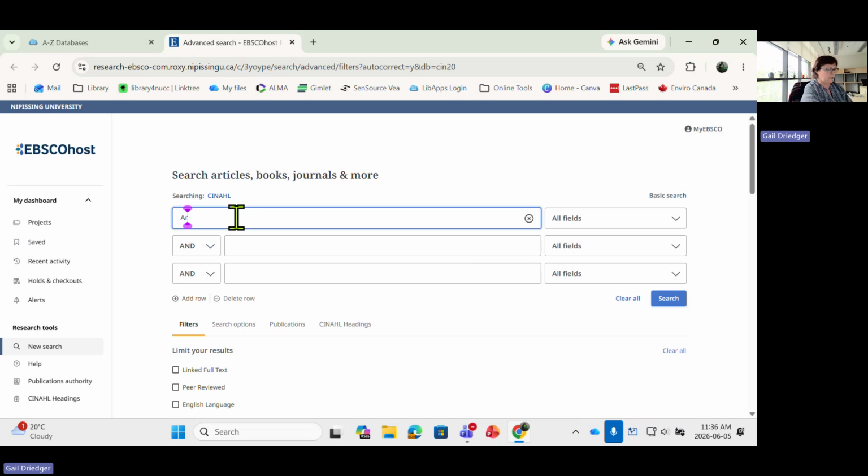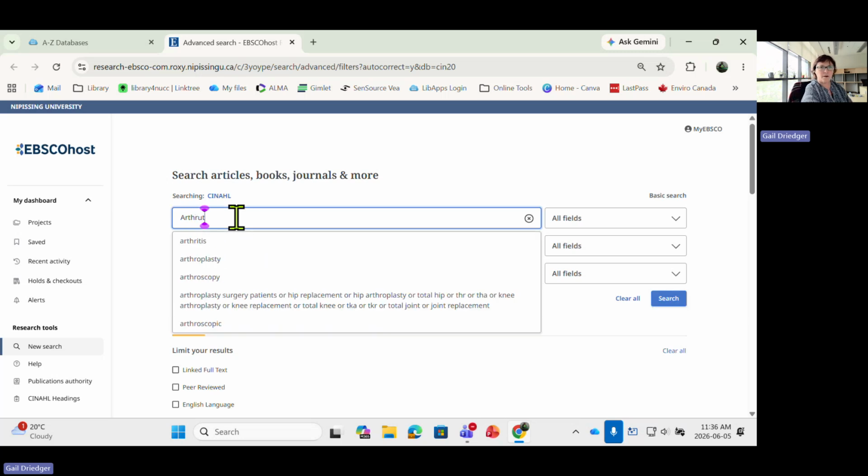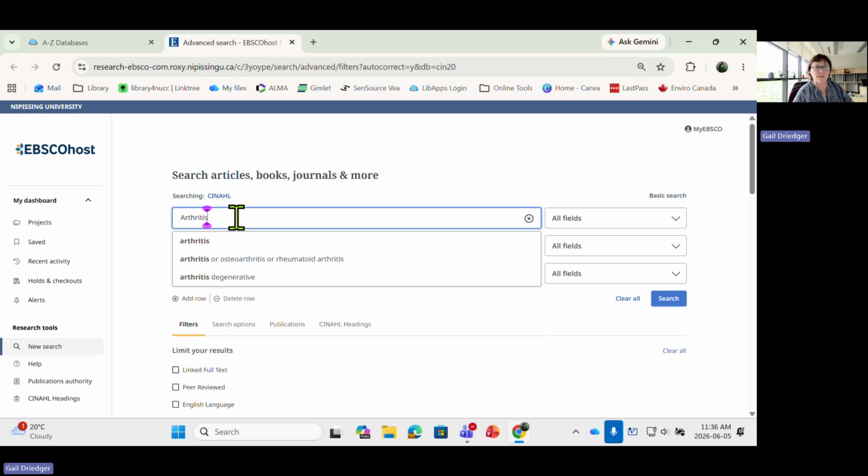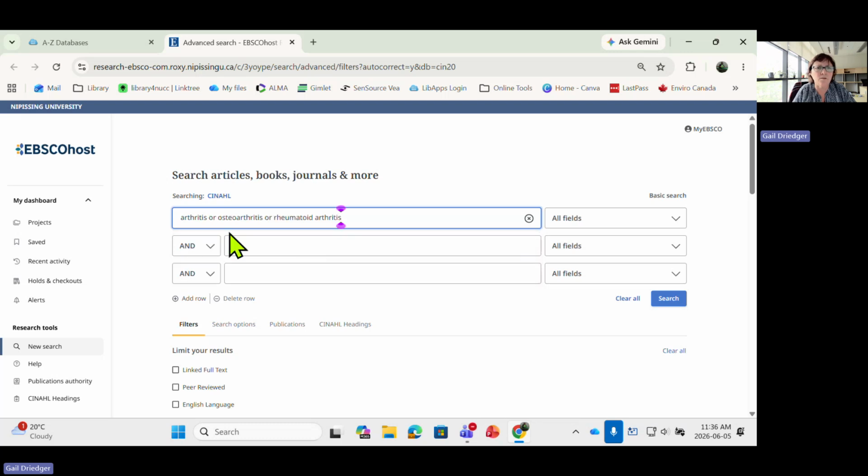So I'm somebody actually who personally has to deal with arthritis. So I thought I'd use that as my search term today. So arthritis, and you'll see that even now they're using this great drop-down menu where it's giving me those or options, maybe osteoarthritis or rheumatoid arthritis. And that's actually the one that I'm afflicted with. So this may actually work for me. It does not mean that those are the only words or the perfect words or the right words to use. It just means someone else has used this while they were conducting their search, okay?